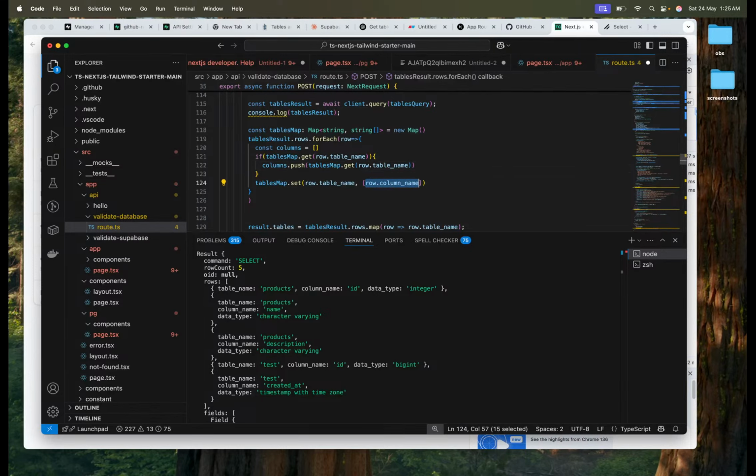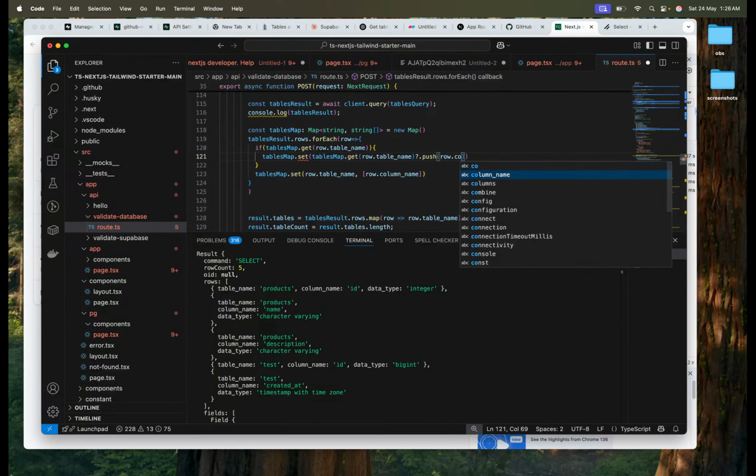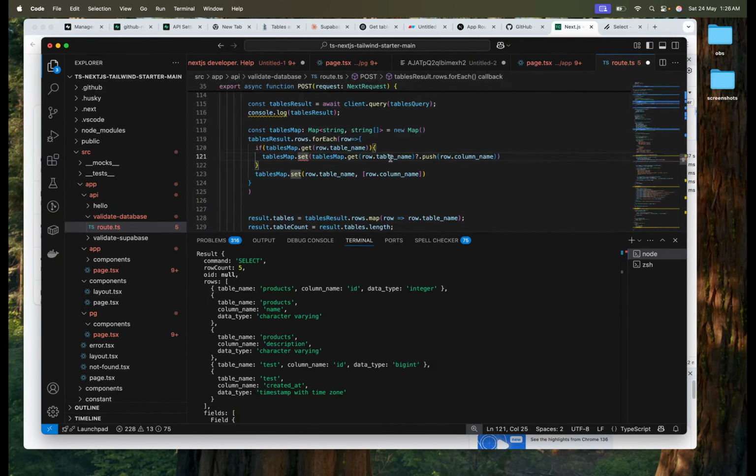What I can do is, if we have it, it will be an array, and in there we can just put it. It can be undefined, should be supported.